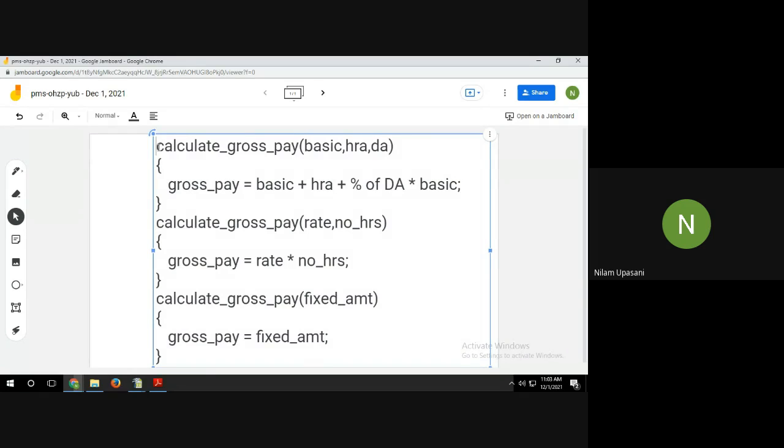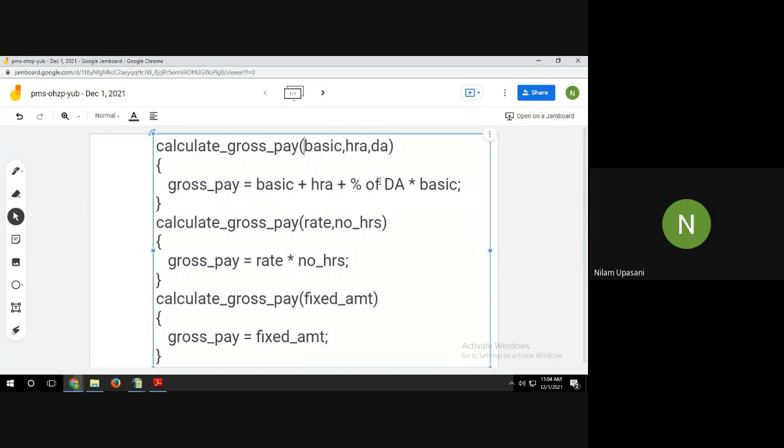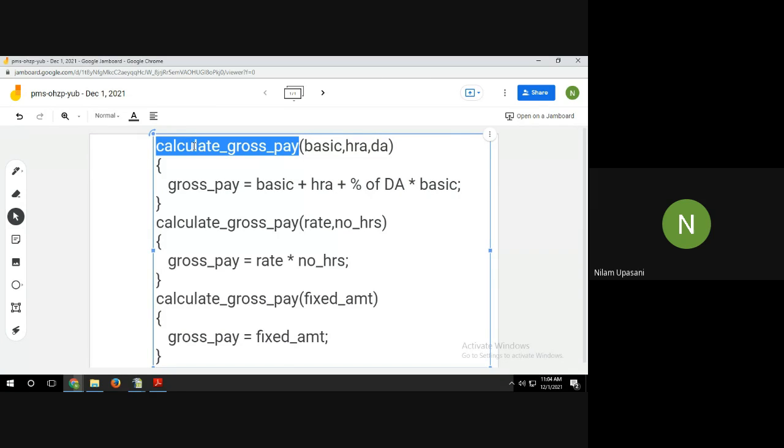What C++ tells you is that if you give a unique signature to a function, then in that case you can use the same function name. The function name can be the same, but its signature must be unique. Now, what is a signature? The signature of a person is the person's identity. Similarly, what is a function signature? The function's identity. So a function's identity can come from either its name, which must be unique, or its input parameters. If the input parameters are different, then also we will call that function unique, with a unique signature.